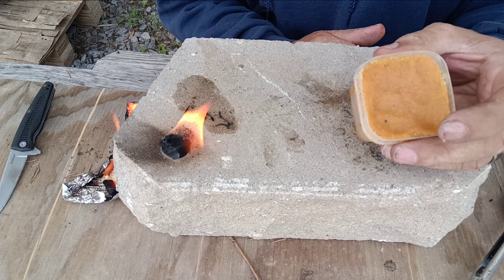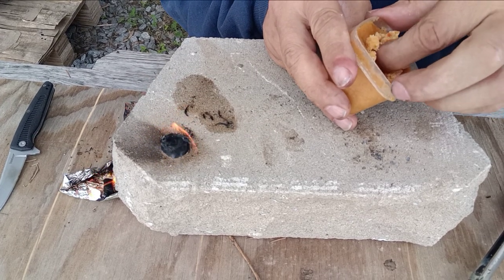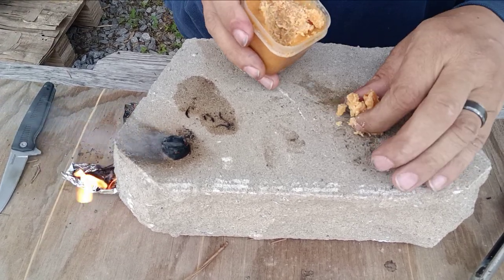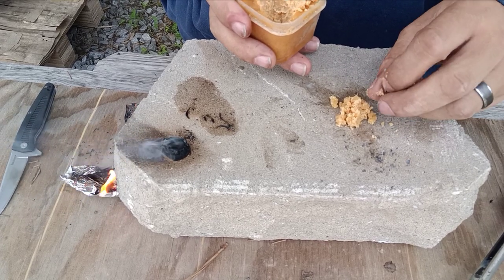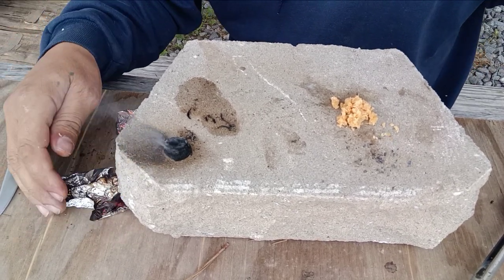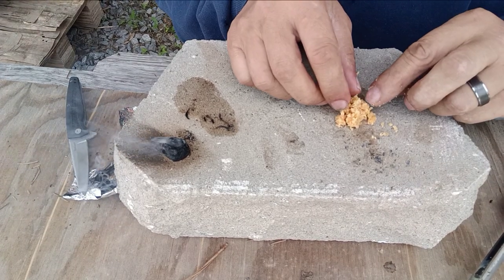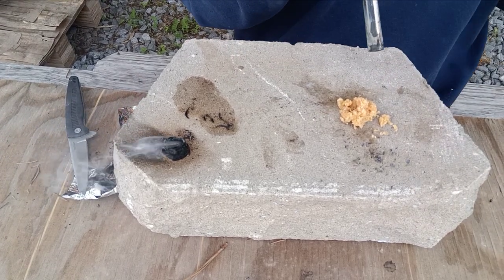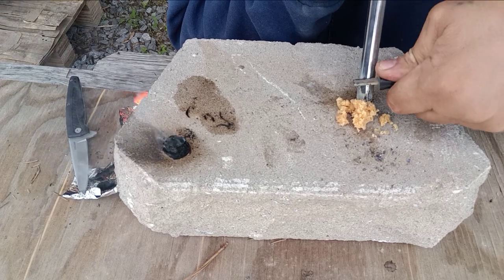This is called my fat putty. It's based off of fire putty but this is homemade — stuff works pretty good. Like anything else it can be a little hard to start in the wind, but once it gets going, it gets going. You can just take it out, make sure you have some exposed fibers on the inside. There are fatwood shavings in this — really fine shavings. Open it up, make sure you see little things sticking out, then take your ferro rod, get it right up in there close, give it some peppering — some scrapings on there.